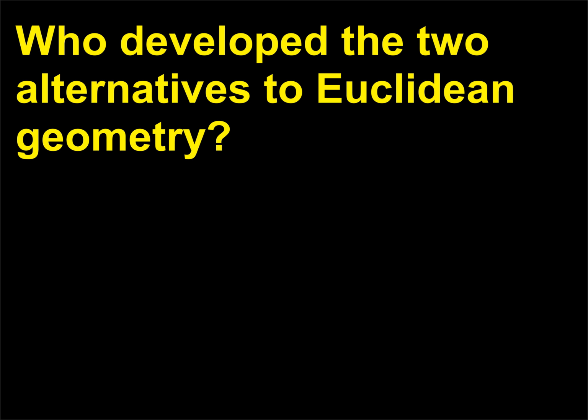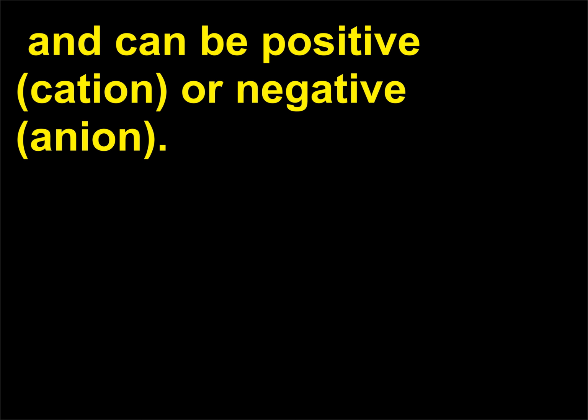An ion is an atom or group of atoms that takes on the net electric charge, and can be positive, a cation, or negative, an anion. Based on the mathematics of losing or gaining electrons, ions can be formed or destroyed. This is one example of where math comes in handy in chemistry.